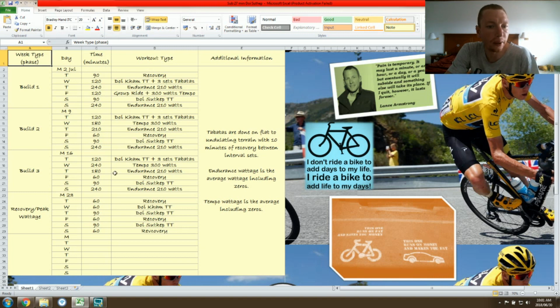And then in the final week, the biggest difference is the tempo at 300 watts, but for 4 hours. So it's going to be an absolutely epic session, massive aerobic endurance there. And it's definitely going to test and challenge my limits like never before. I have done it, but the last time I did such a hard session was probably 5 years ago. So it's going to be incredibly demanding, but the rewards that I will reap from that will be incredible.